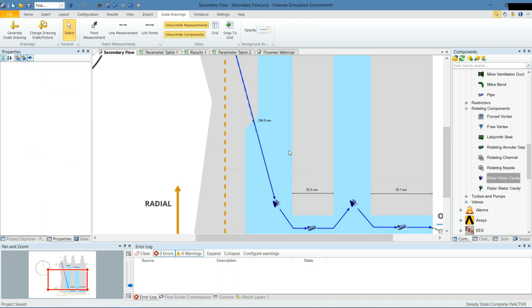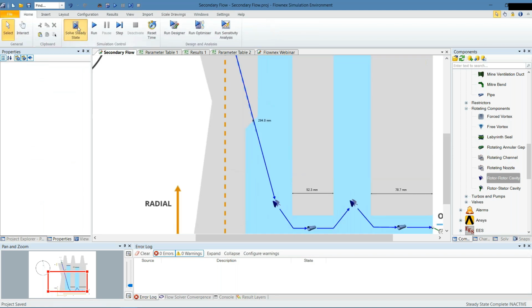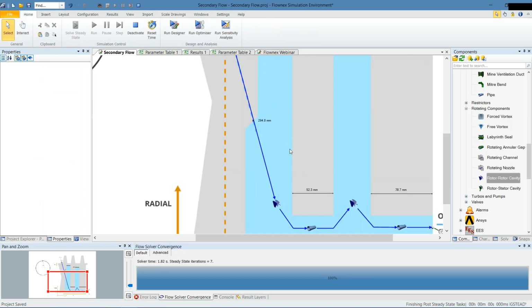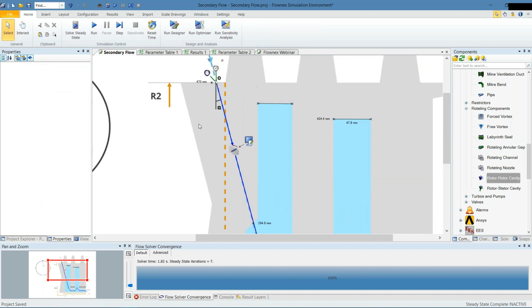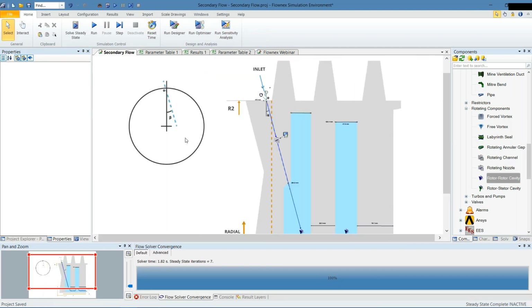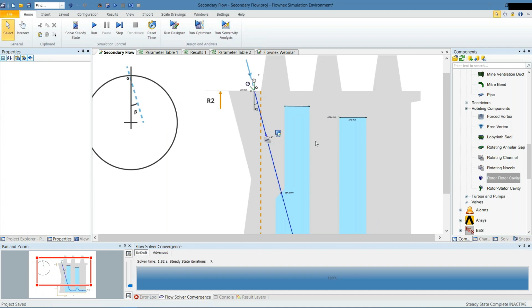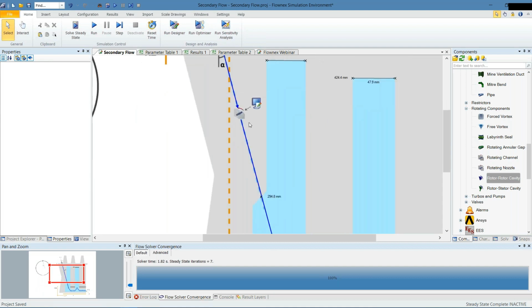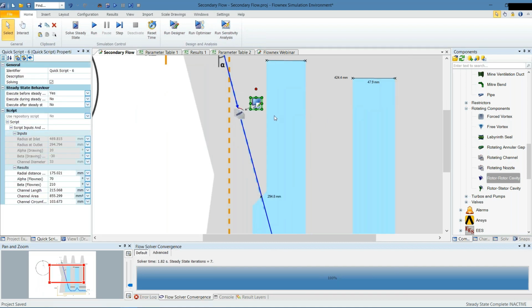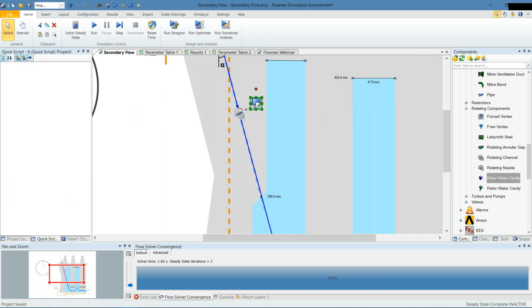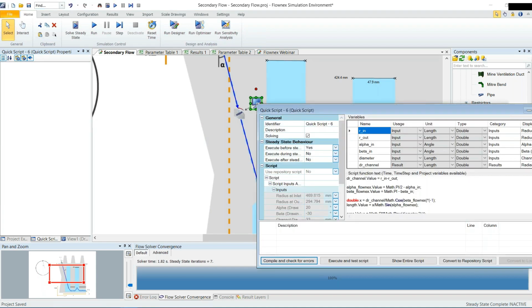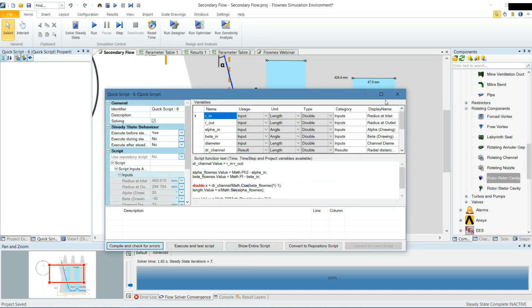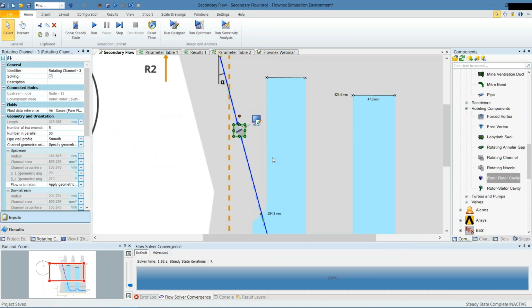Okay, so in terms of setting up the optimization here, what we need to do, as I mentioned in the introduction, is to look at the angle alpha, the forward or backswept angle beta, and then also the diameter of this channel. Just to assist in some of the geometry, I've added a simple script over here. It just manages some basic trigonometry for calculating the length of the channel as this angle alpha and beta changes.